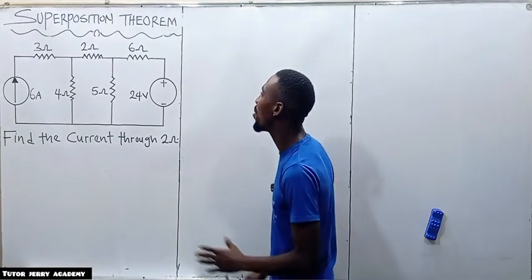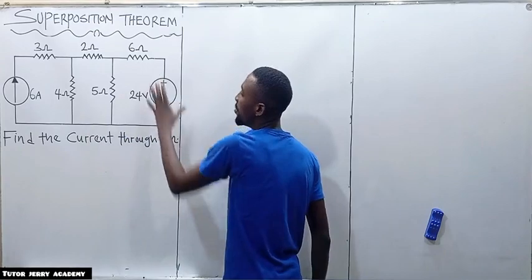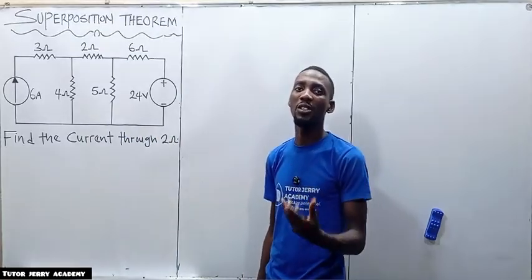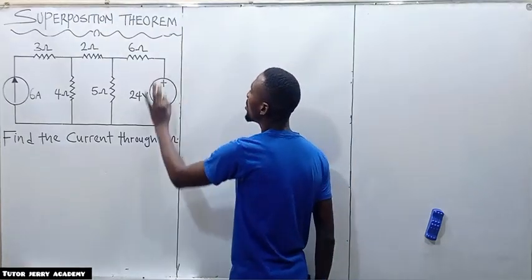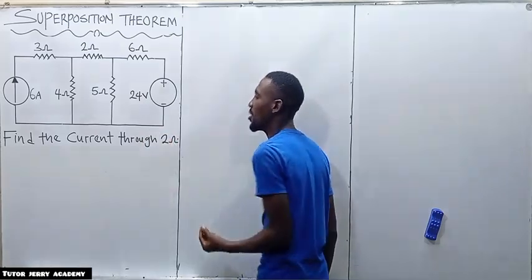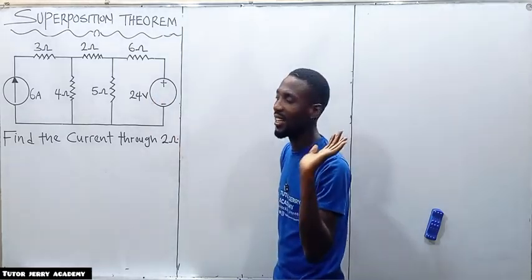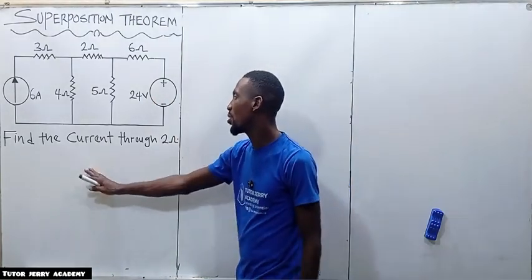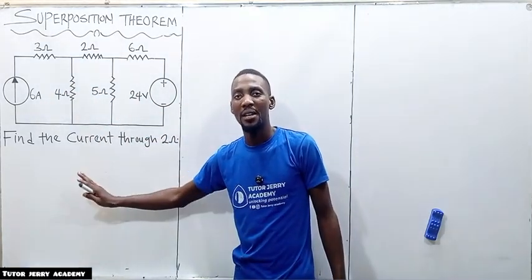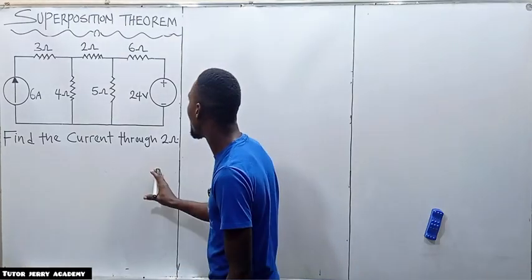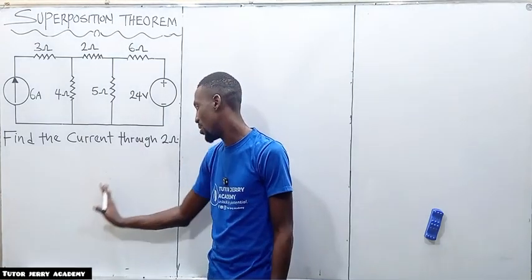Superposition is telling us that we should consider these sources individually, separately. So we are going to consider the current source first while we switch off the voltage source. And how do we switch off the voltage source? From our introduction class, we said we introduce a short circuit. That is, we just connect a short wire between this point and this point. Is that clear? So to consider the 6 ampere, we need to draw the diagram again.